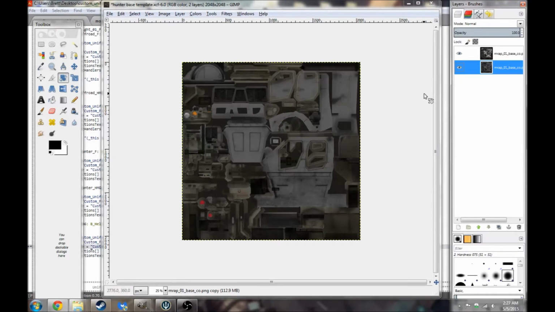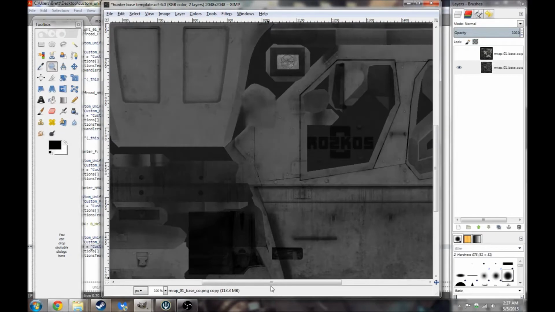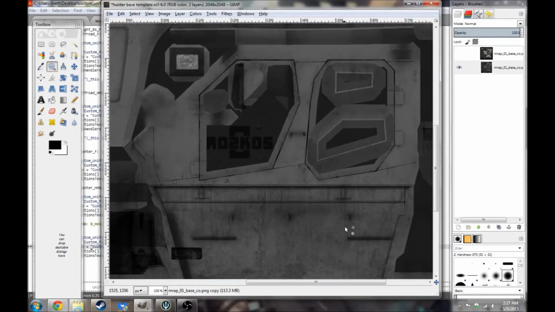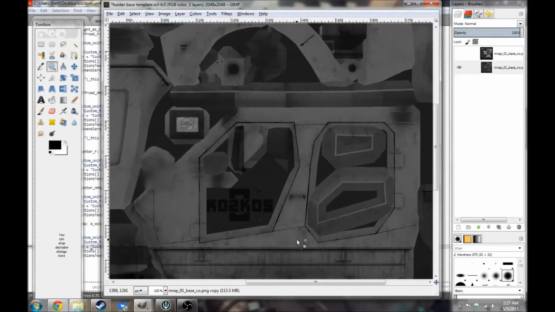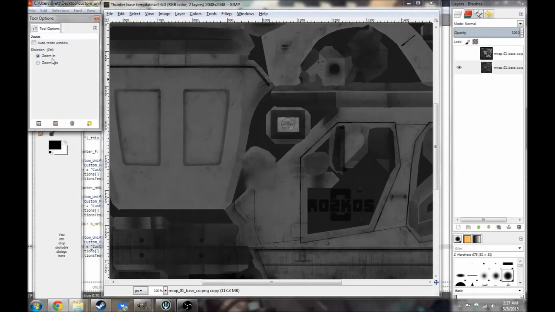When I do it this way though, I generally don't use the normal maps like I do with the uniforms. I use the base texture, but completely desaturated still. Let's zoom in a little bit. As you can see on here, there's a lot of wear and things. I'm not sure what that is. It looks like just some kind of buildup, dirt and grime and things like that. So if we were to use the normal map, those wouldn't show up. So that's why I generally use the base texture instead.